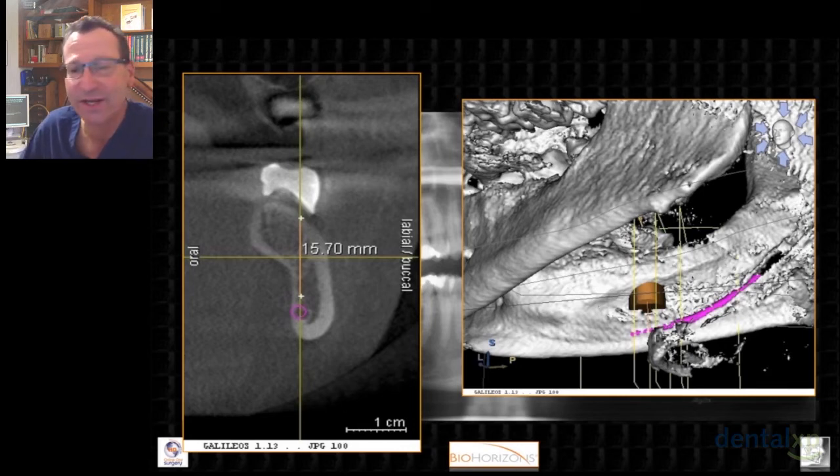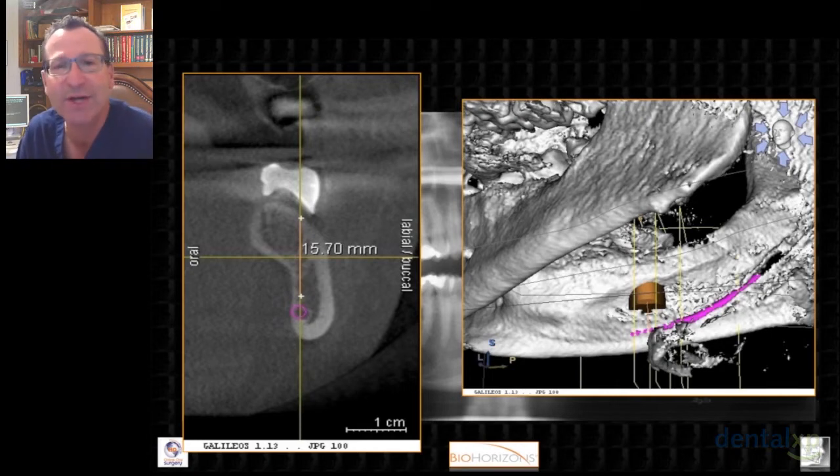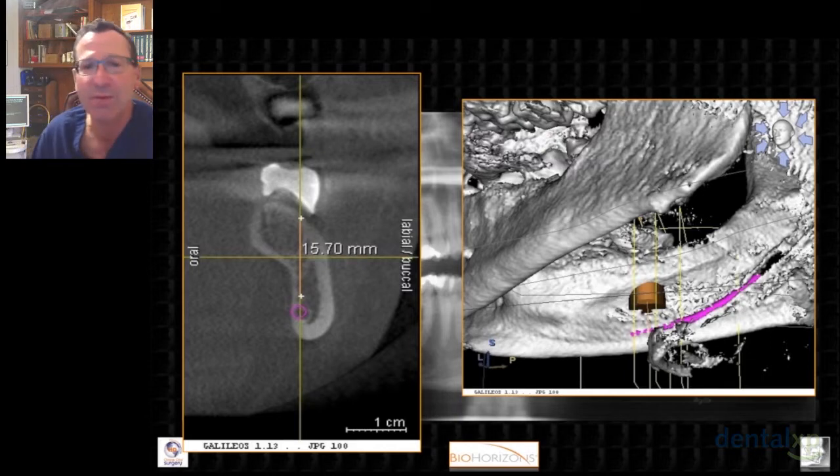If you're really not lucky, you can perforate the lingual artery, which also passes in this area. And of course, then you've got a major hemorrhage into the floor of the mouth. And there have been reported deaths occurring from airway obstruction when this has occurred in the dental office. And of course, we all want to avoid these kind of complications.